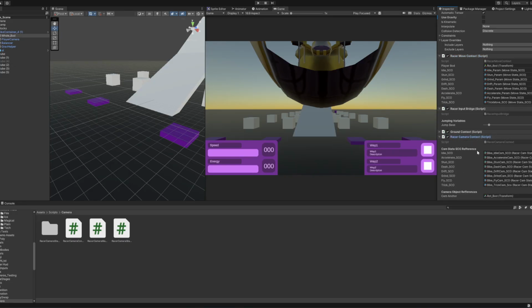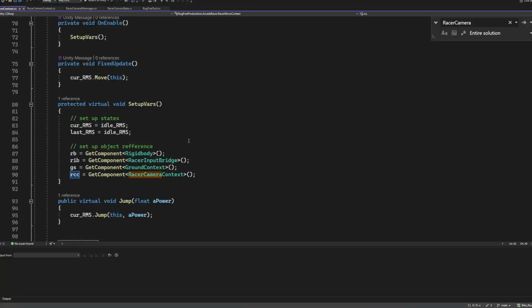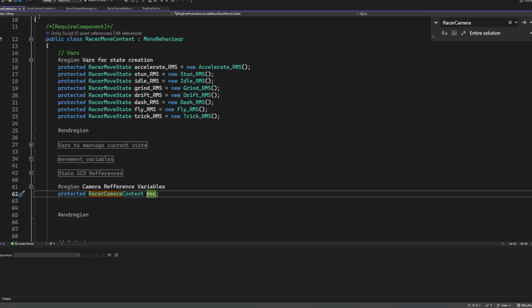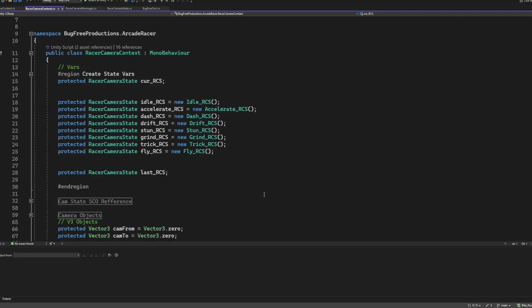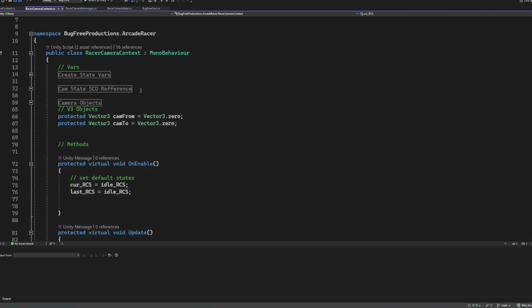Well, actually, that makes it really easy if it reaches out to the camera and manipulates the camera outside of this. Then I can just do the same thing for racer camera context and just use get component to get it, which should make my life a lot easier than having to assign it, and the user doesn't have to do that either. So that works for me. Let's go ahead and do that on racer camera context. That's why I say there's a lot of just refresh sometimes. Class state variables.